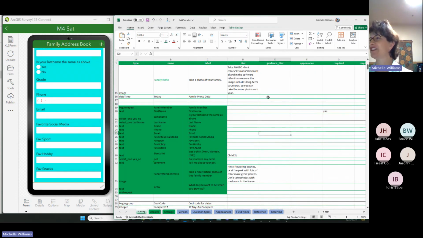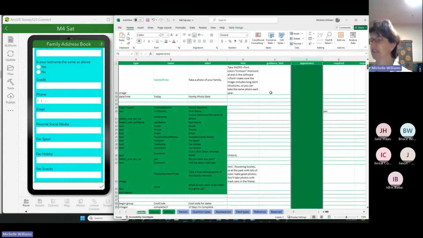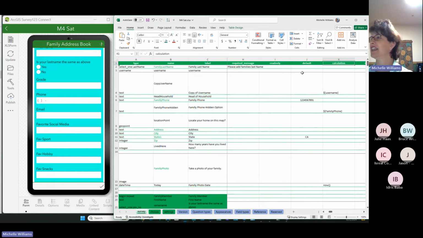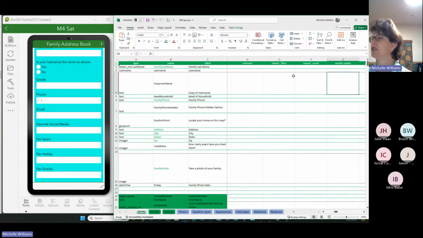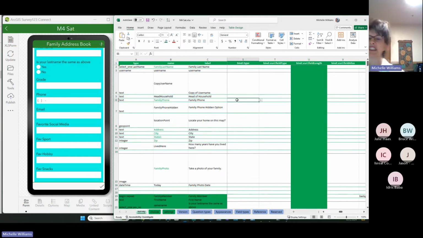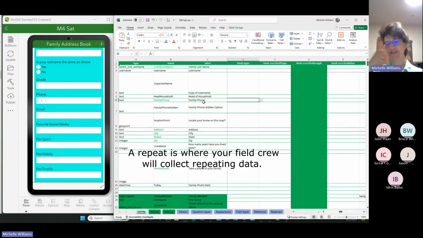Then come over here to appearance, and I highlight appearance. And I highlight default and calculation. I also do U, which is field lengths. The reason I do this and I teach you how to do this is because when we're looking at your surveys and they all look this way, our eyes know how to expect things to happen. You can use whatever colors you want. I like to use green for my first repeat. Just because if I only have one, everybody knows what that looks like. If I have other repeats, I'll use other colors.